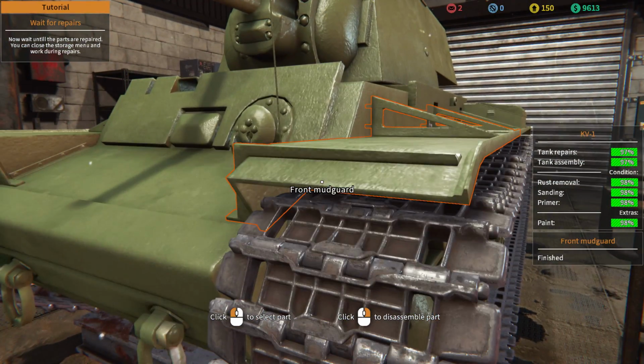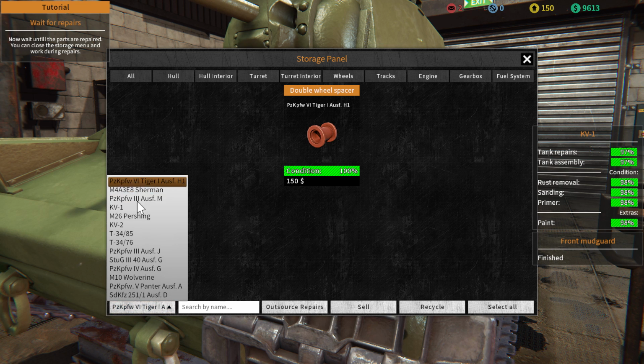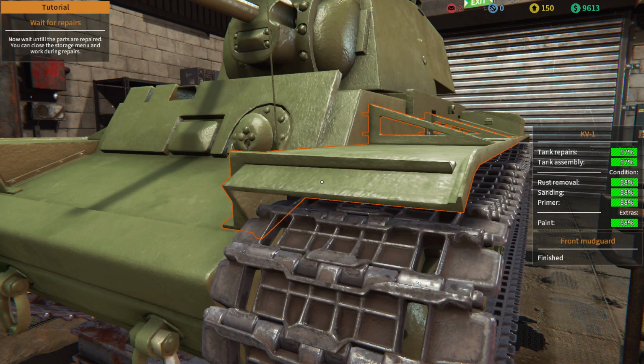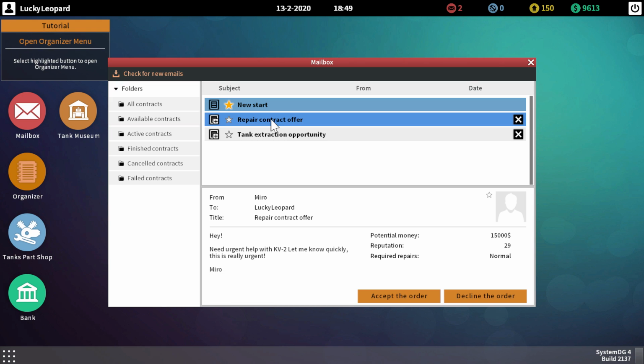Alright, so I think I'm just going to wait for these parts to get restored, and then I'm just going to slap them back on the tank. Let's see, KV1. So I have to wait 26 seconds. In the meantime, I'm going to check my PC really quickly. Let's see what we got here. Repair contracts.